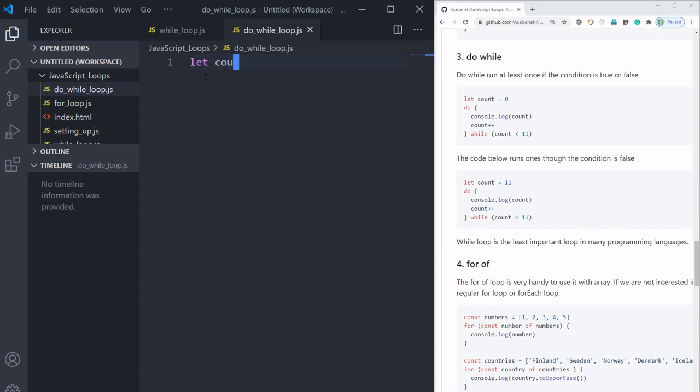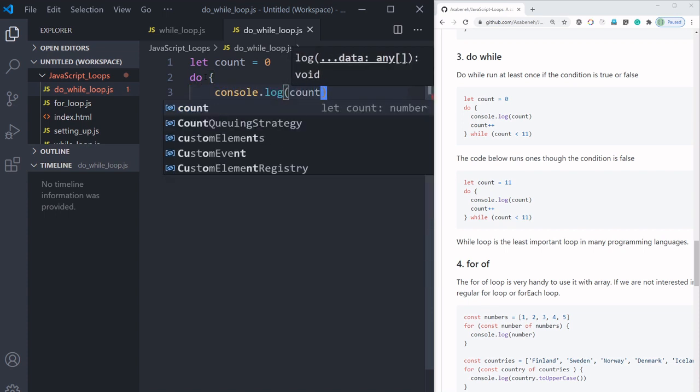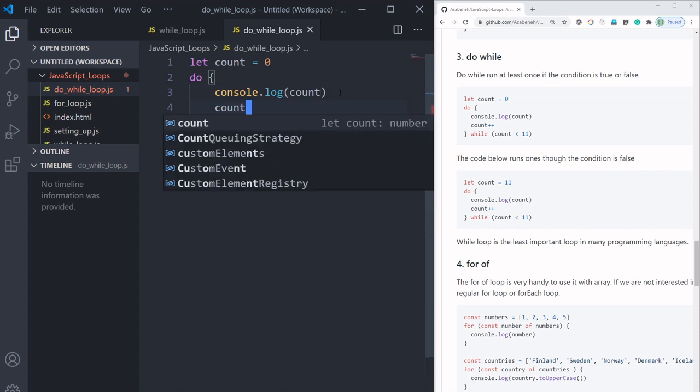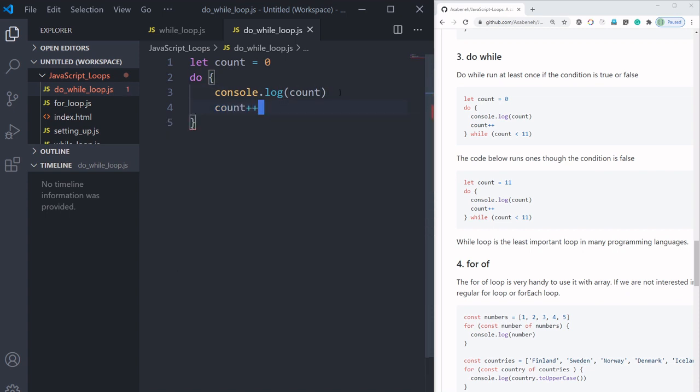Let count is equal to 0 and do console.log count, and then every time we like to count, increase by 1, and we like to check the condition here while count is actually less than 11. And let's run this one.